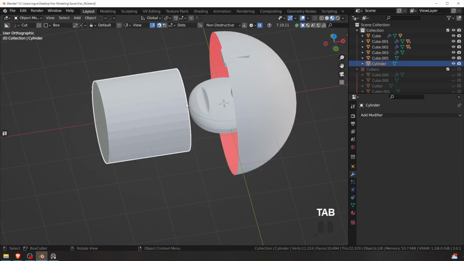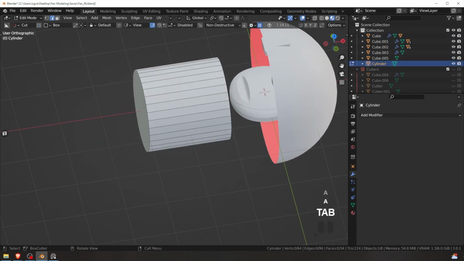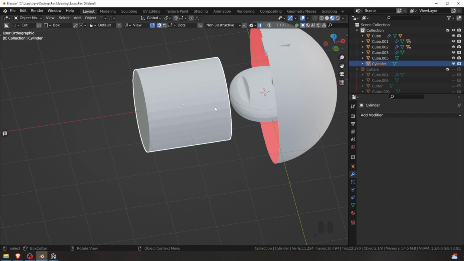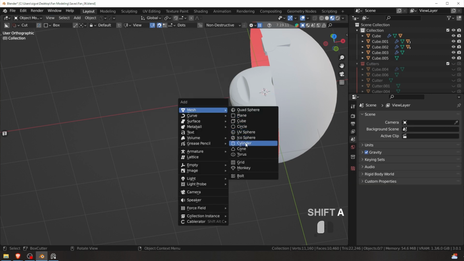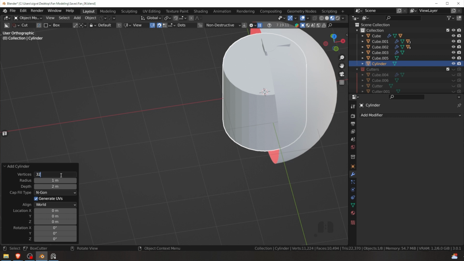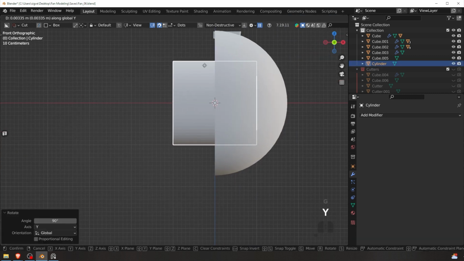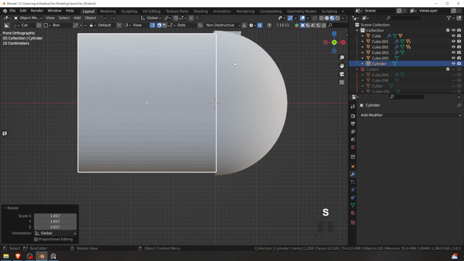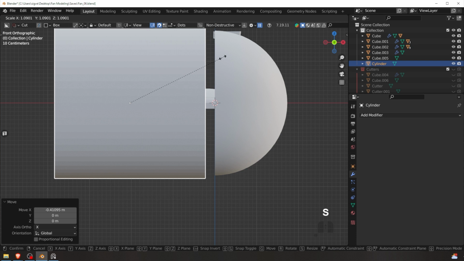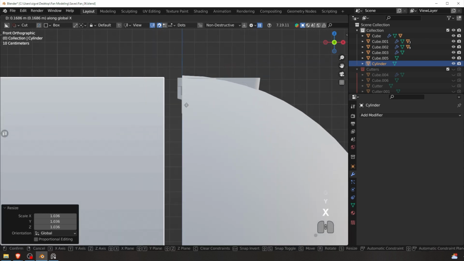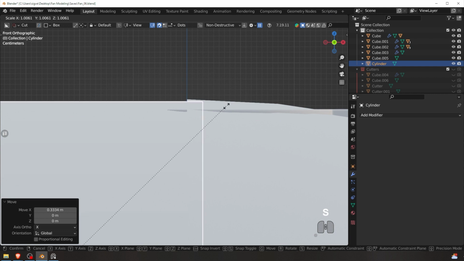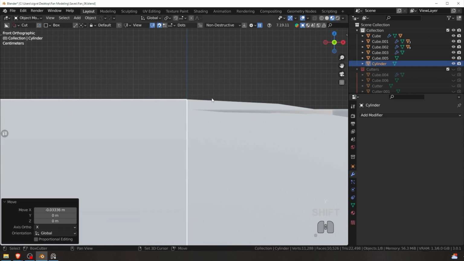So that means that we need 64 vertices on here, and in this case we got 32, which means that we have to have it double. So let's add another cylinder, 64 like that, and rotate 90 degrees. Now it matches. I just move it on the x-axis and scale it up a little bit more to match the size of it, something like this.